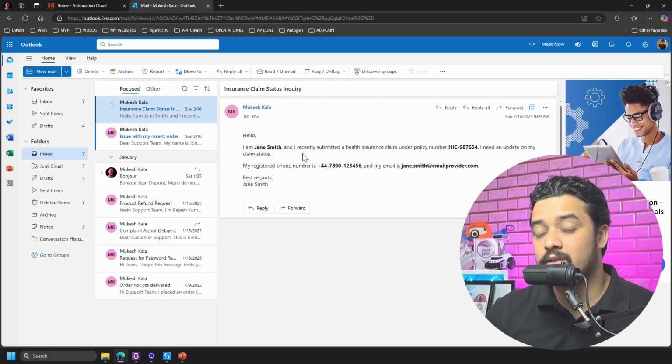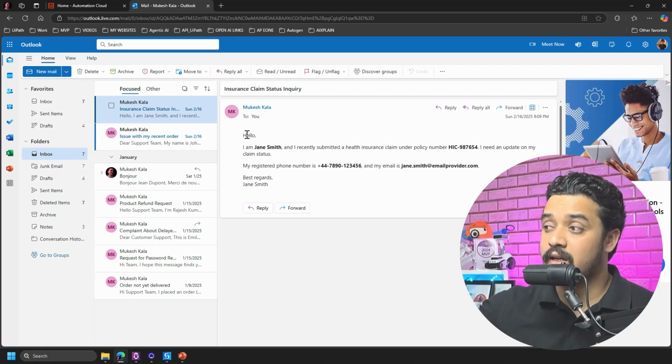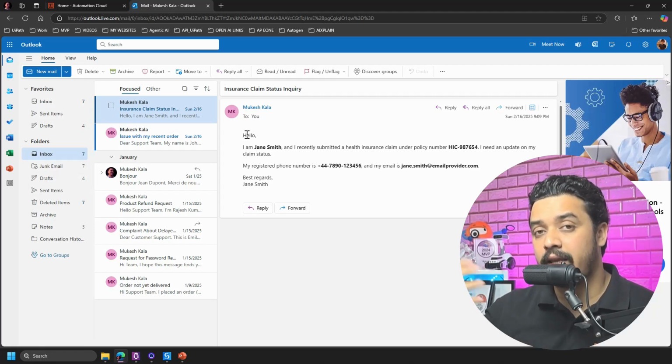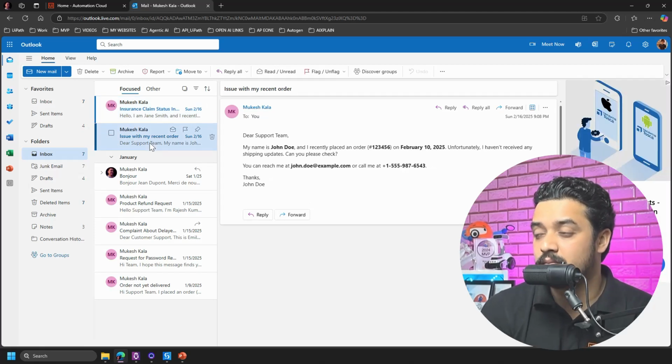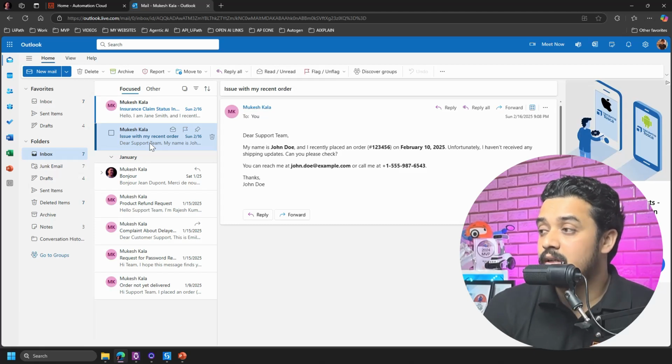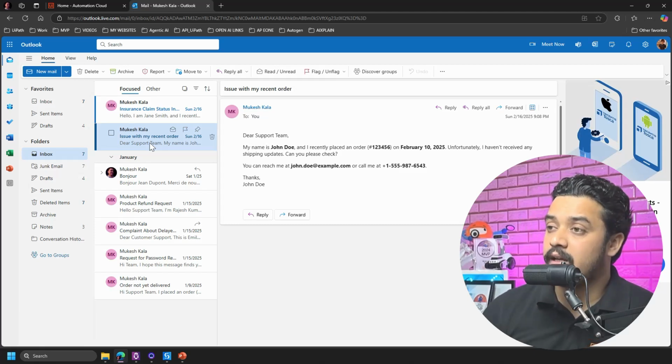So for the use case, what I have done is I have highlighted the personal information. So for example, today I am dealing with this kind of information, and I want the AI to identify the personal information and redact the personal information. And the second one is with the personal order, where also I have included some of the personal details, like what is the name, what is the order, I have my phone number, and I have the email ID as well, right?